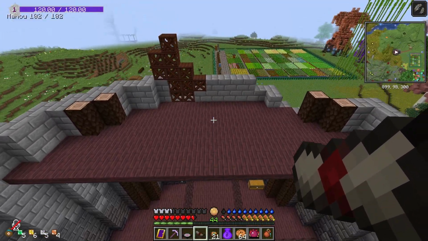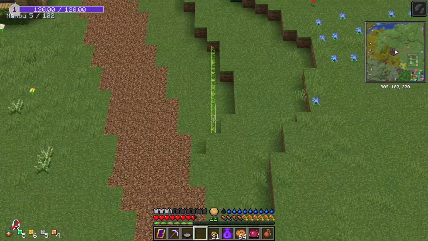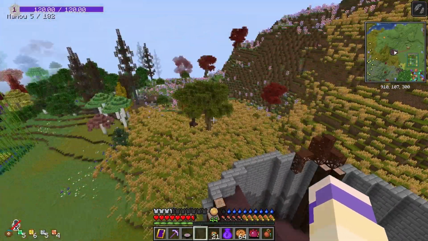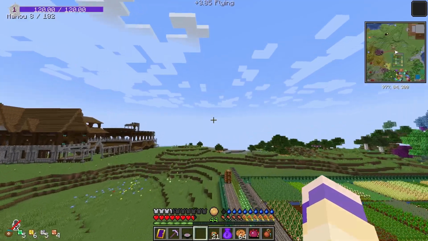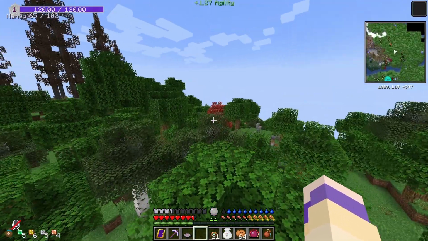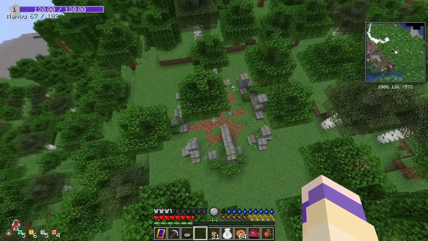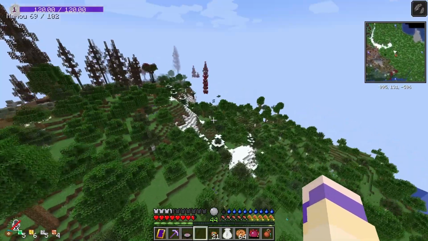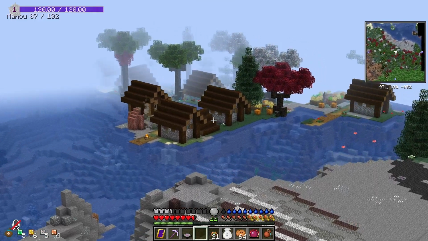Now, if I use this spell, I should be able to see all of the ley lines. There. And if I fly along these ley lines, I should be able to move way faster than normal. Where are the human structures? Is this one? No. That's a ruin. That was before the plague. Human structures.